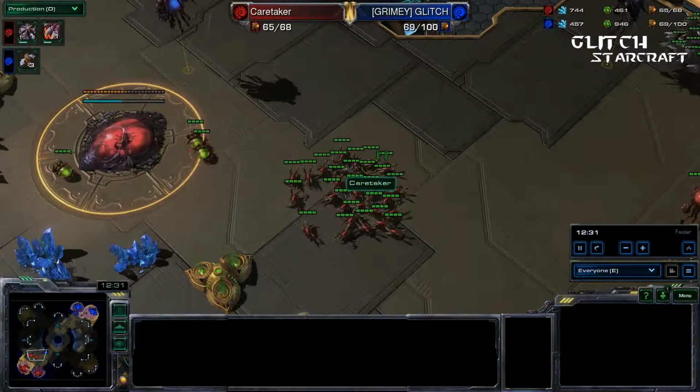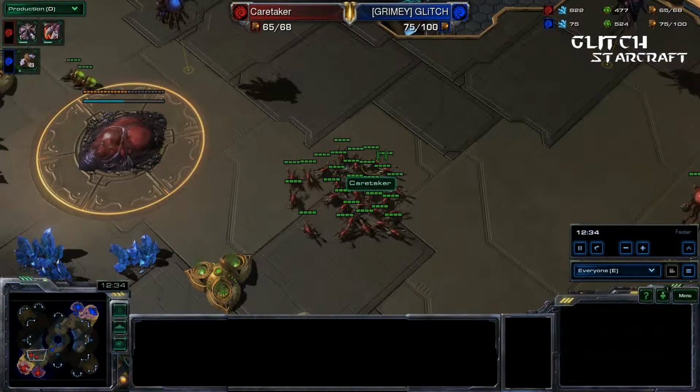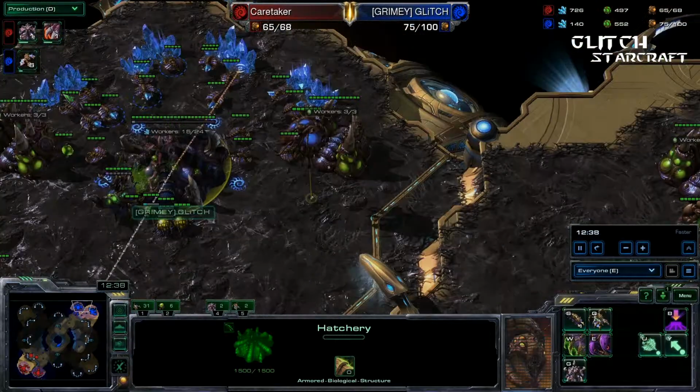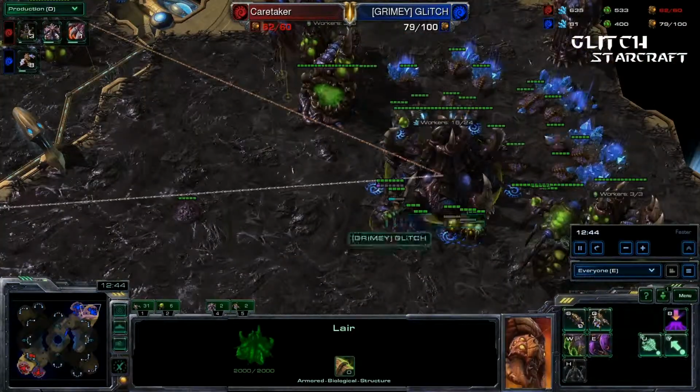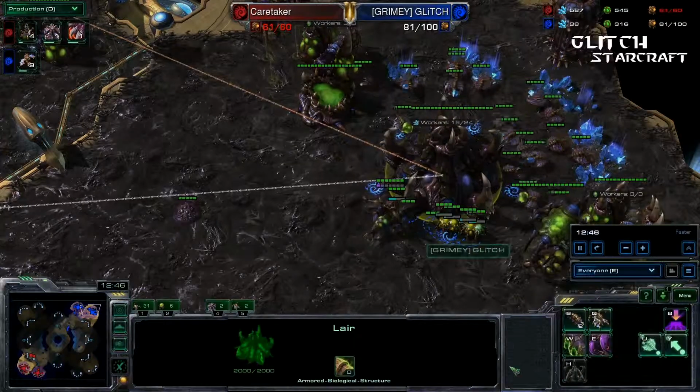Didn't quite get the second one though, so I decide, you know what, I'm just going to pull back, and I'm going to wait for my mutalisks to come out, because I've got 6 mutalisks on the way. Some might already be out on the field. No, it doesn't look like there are any quite on the field yet.